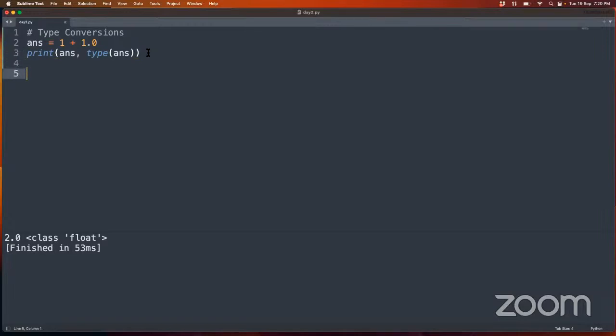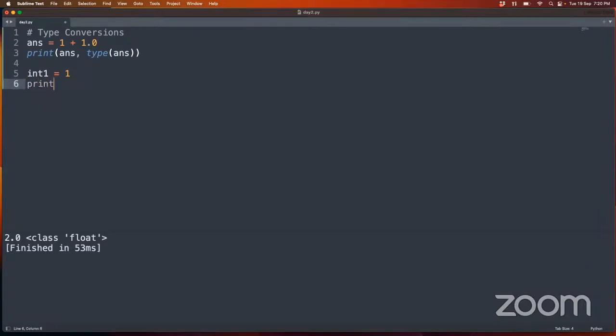And there is another way, whereby you would have to do it explicitly. An example, maybe I just have the number 1. I don't want to use 1 as an integer. I want to use 1 as a float now.